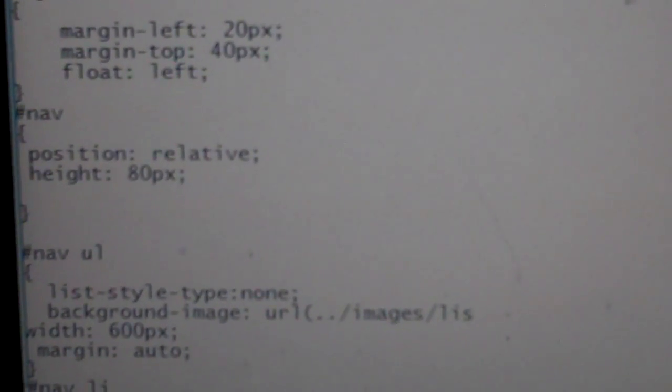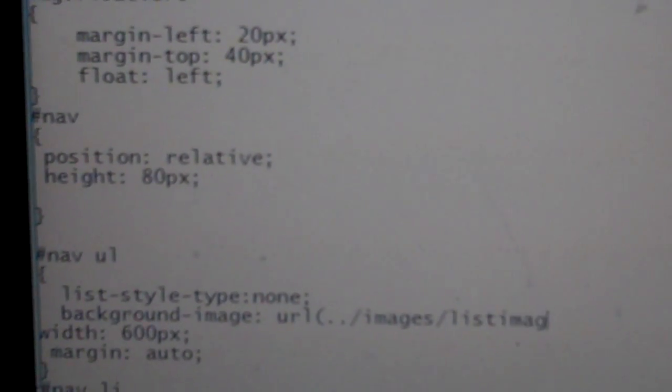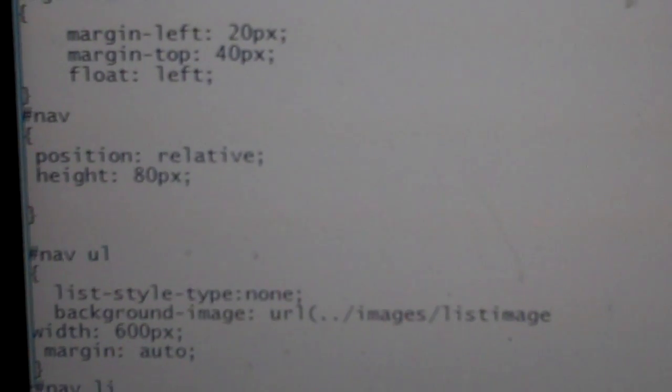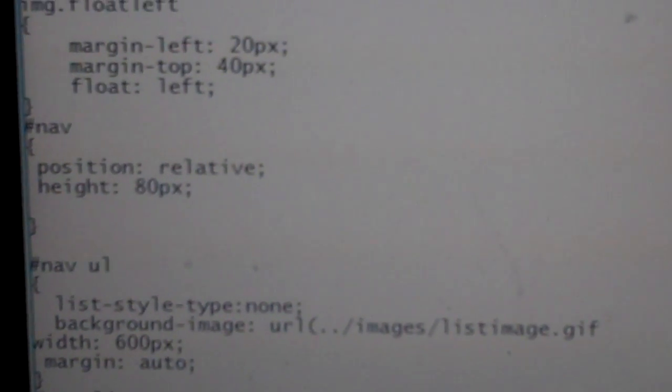Now remember, whenever we're calling a background image from a folder that's in another folder, we have to do the kind of old DOS style calling. And here we're in the folder that we need to be in now, and the one for here was the list image dot GIF, and semicolon.